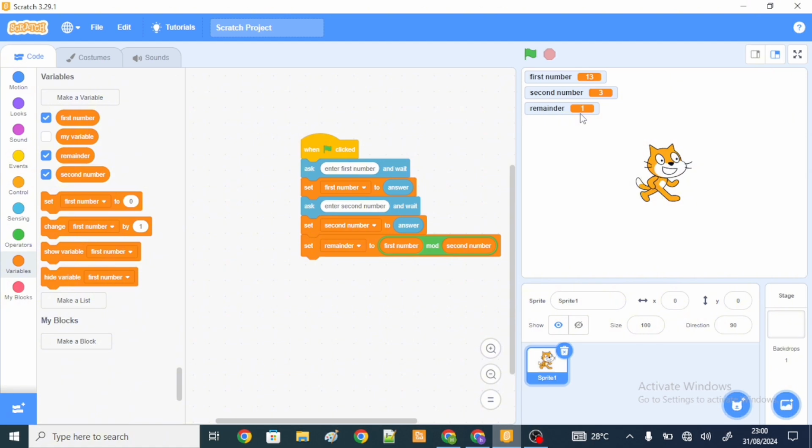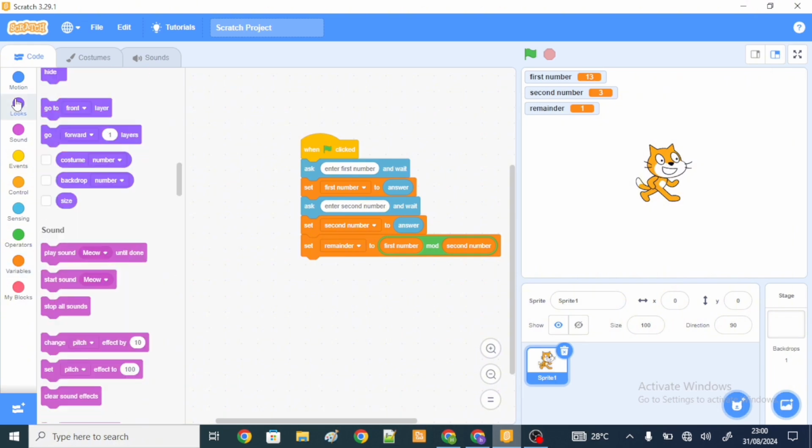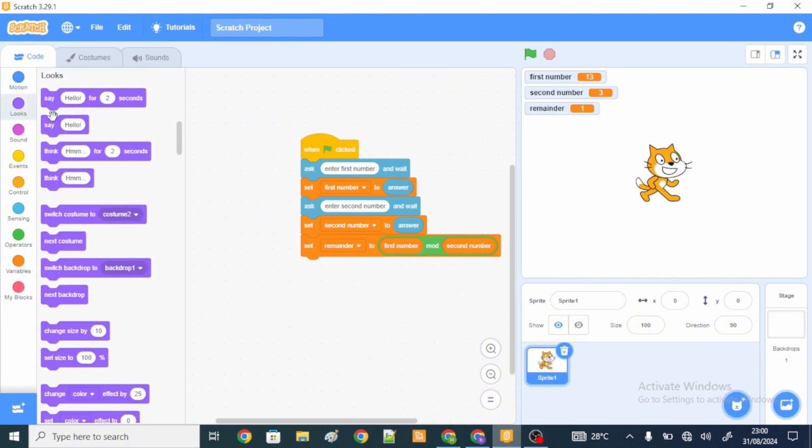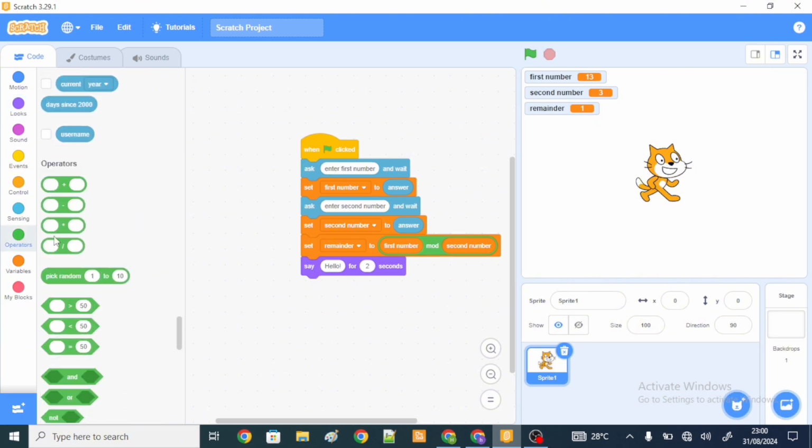We can make this game a little more beautiful by making the sprite also say the remainder is, and then it's going to show us the remainder. So we can go to looks, and then we'll say hello, but instead of hello, we will go to operators.